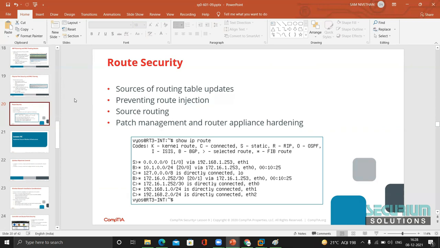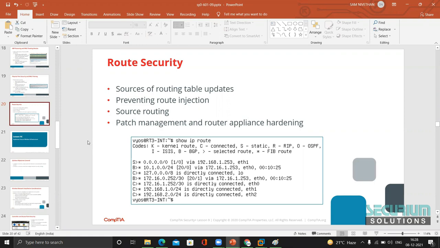For example, I know you are using a proper site, and the attacker knows that, so he will create an exact one, or deploy a similar one with an IP address outside. But if I have proper routing with proper route injection controls, I can easily stop your request from moving out towards another IP. So source routing needs to be done, along with patch management and router appliance hardening. These are hardening techniques that you need to carry out on routers. You have to apply patches for the routers, so you can keep them very safe.